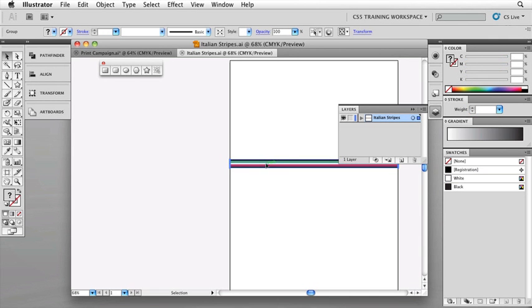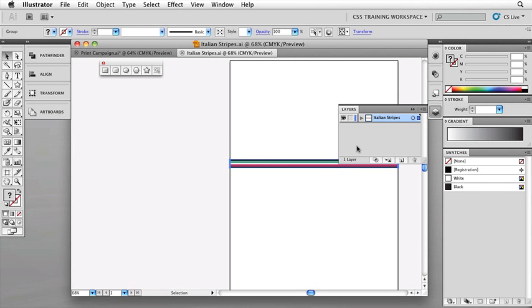If we go ahead and select that, you'll notice in the layers palette it's already on a layer that's named Italian Stripes. Sometimes when you're doing artwork, it's handy if you can bring in a layer, and it might be multiple objects or multiple layers in this document. If you could bring all of those layers into your other document so that when you paste it down, it generates all of those layers and puts each of those elements back onto the layers they started on. That would be very cool. Well, it is possible to do.